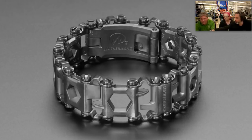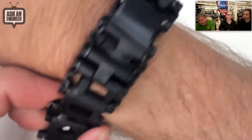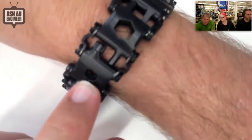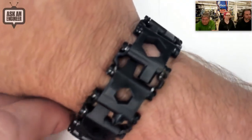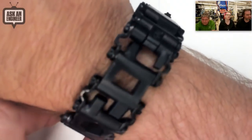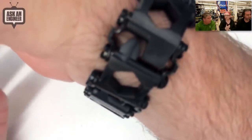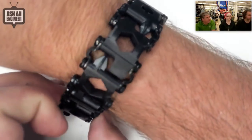Each link has a tool — it's got a Phillips head, flathead, screws, hex, square, bottle opener. And it's got the nut drivers too, inside of it. It looks really cool and it's also very practical. It was stylish, really well made, and they actually made it so it looks more uncomfortable than it is the way they designed it. It hangs well. It's soft on the inside so it feels good. I might need to take one link out — yeah, I had to do that, I took the link out so it worked.